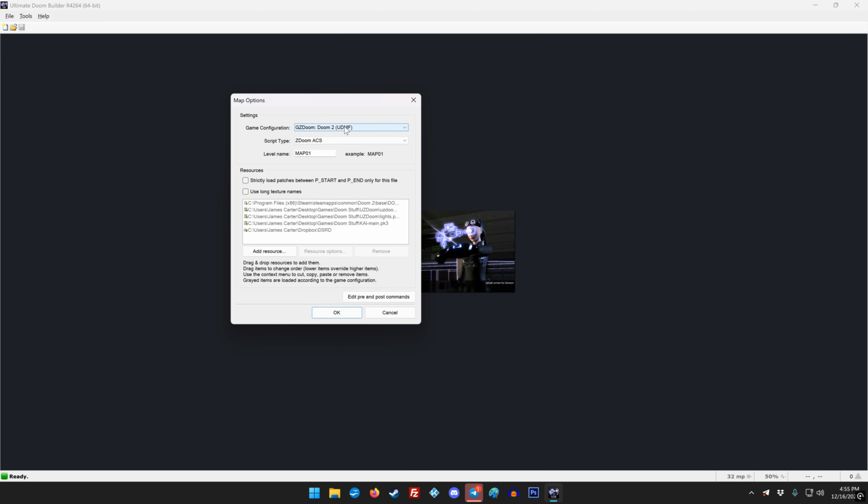You've got to set your map format to UDMF, or you can select it for UZDoom, which is what I'm going to do here because I'm using UZDoom. And ZDoom ACS. You need those two selected for this to work. This here is completely extraneous stuff that's related to Dragon Sector that you really don't need. Alright, so here we go.